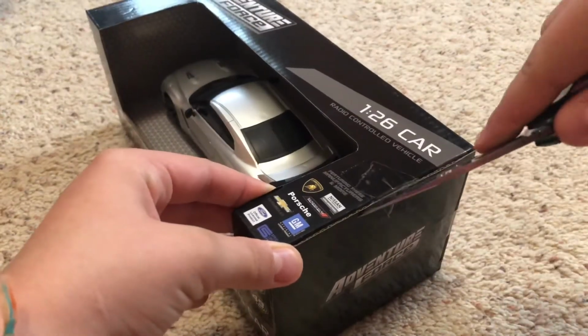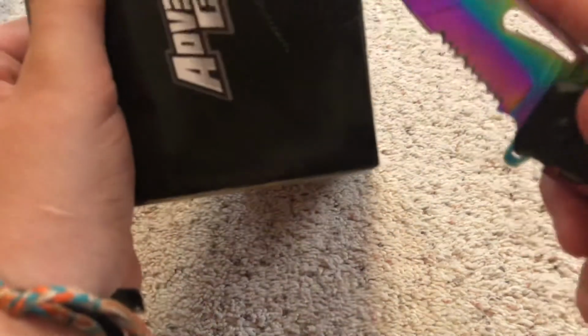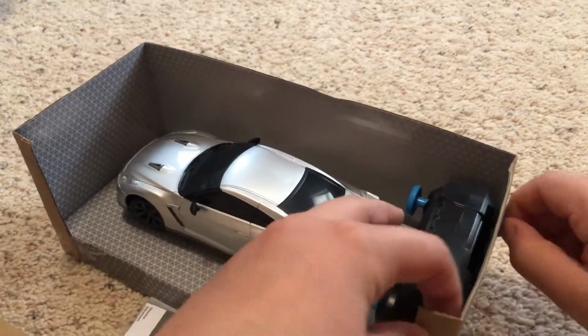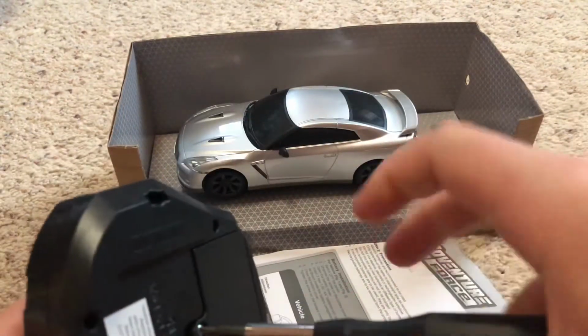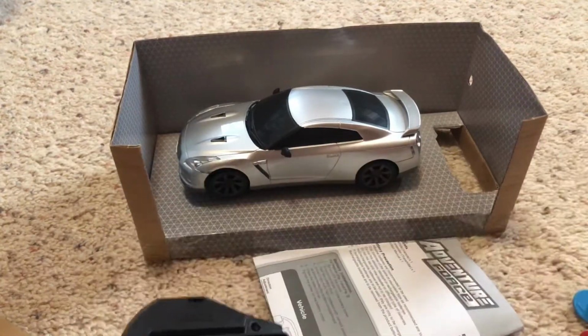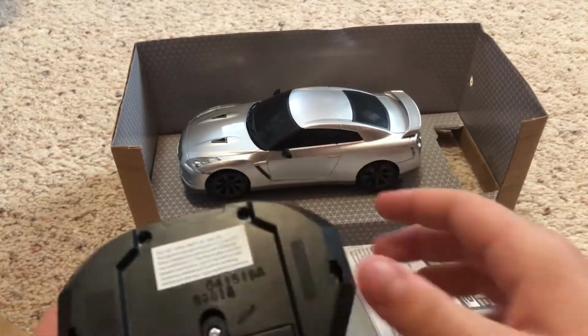Yeah, so I'm gonna carefully, okay, let's carefully open this. I've done plenty of these unboxings. Here's the remote. Unscrew this. One battery, 2 battery, and booyah.